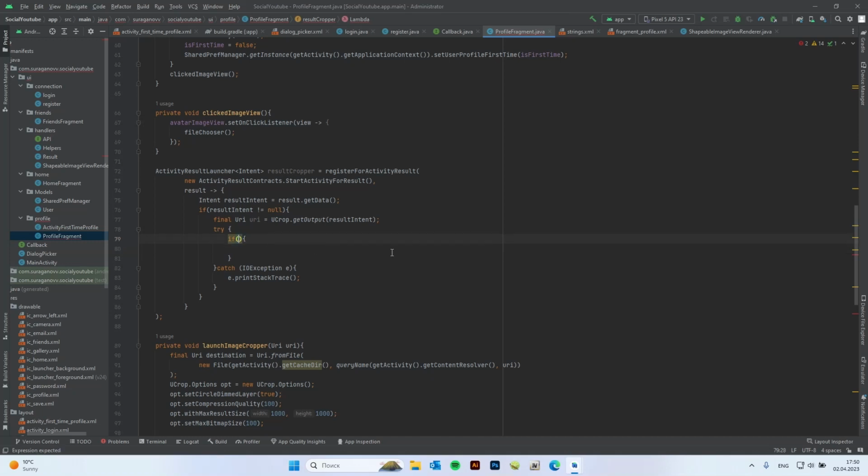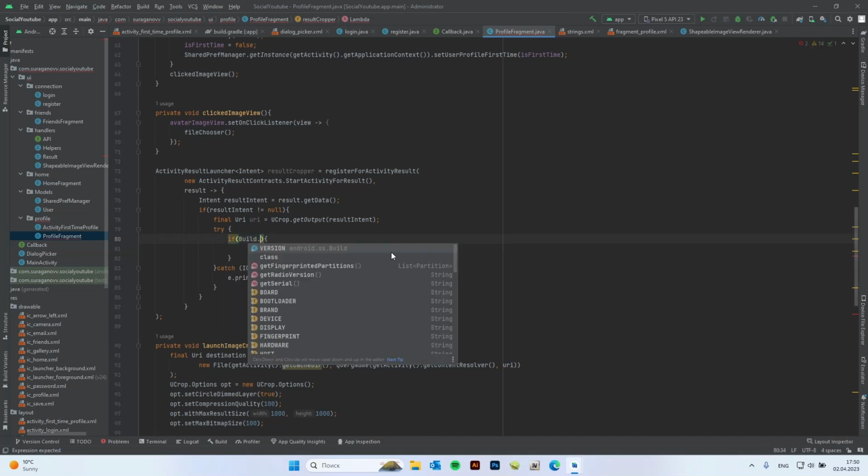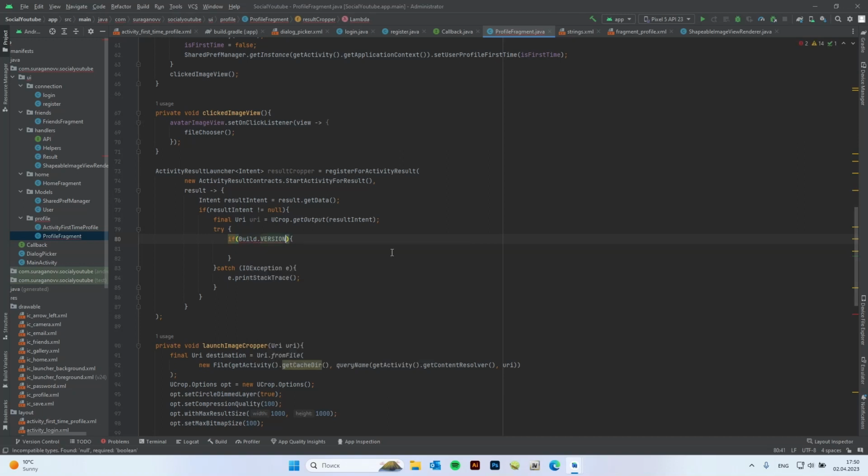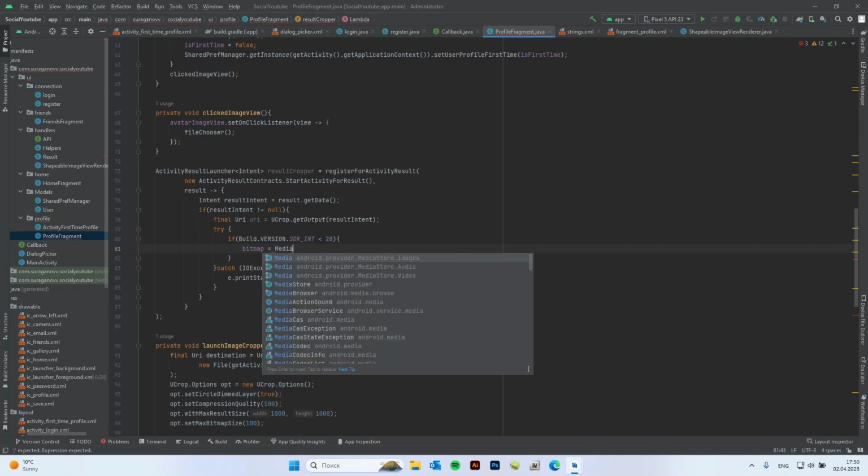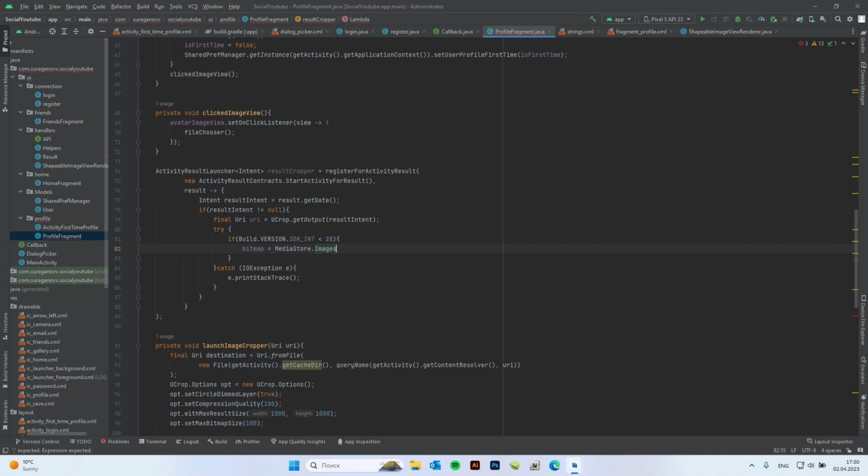To convert it, use two methods, since one is deprecated for lower versions of the Android build. So that is why I'm going to input SDK int, which is literally lower than 28. If it is so, I'm going to say bitmap equals MediaStore images media get bitmap.